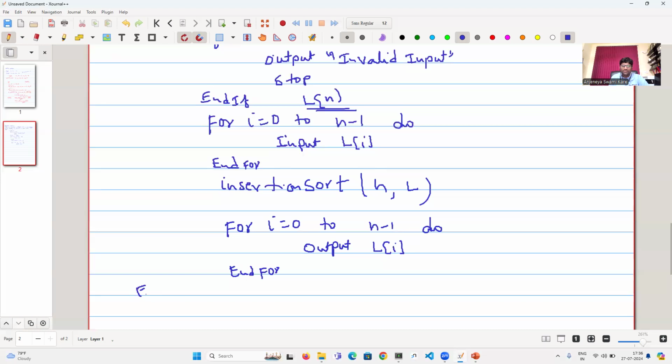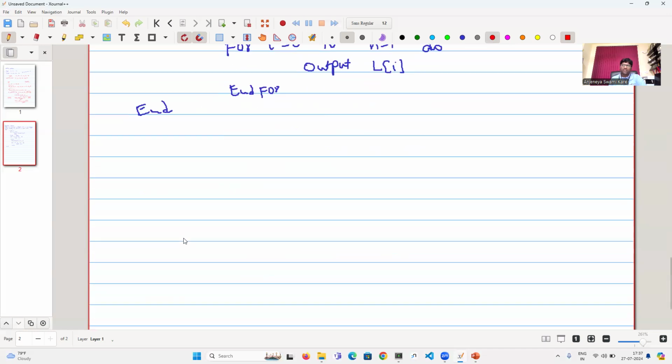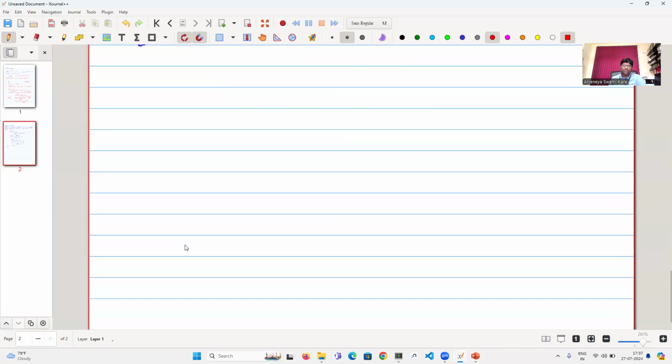Okay, and so this function takes the list and rearranges the elements such that all the elements are in sorted order. After that, we are displaying the numbers, so the elements will be sorted. Let us try to write this procedure. Remember, it doesn't return anything. So it takes n and list and sorts them in L itself, and then doesn't return anything. Okay. Let us write this procedure.